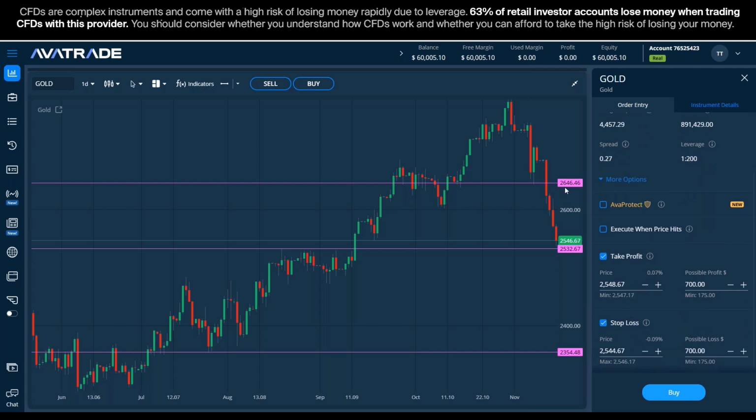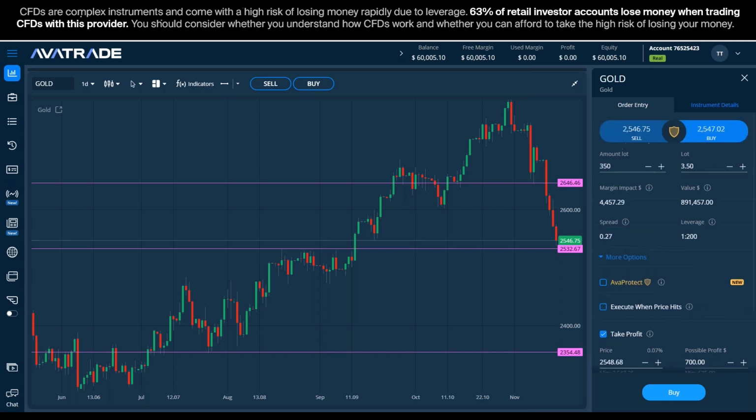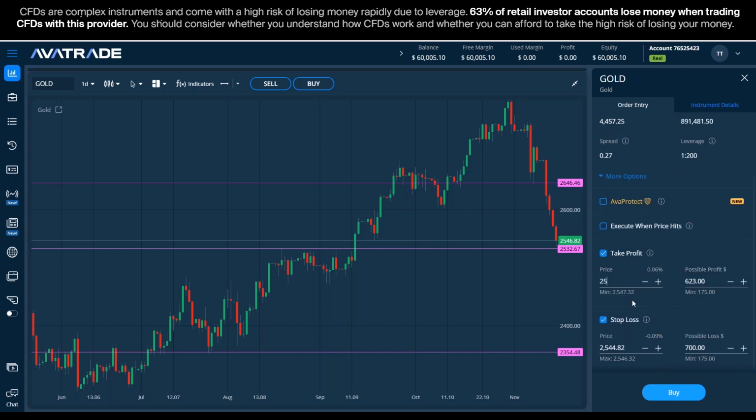So take profit. Let's say you're not being greedy, you take it before even having to break this broken support level price. So at 26.45, being conservative with the take profit. It just has to go back up to where it was a few days ago without breaking back above this broken support, I should say. And the stop loss just needs to be below here, below the support level. So we're talking 25, let's say 28, something like that.